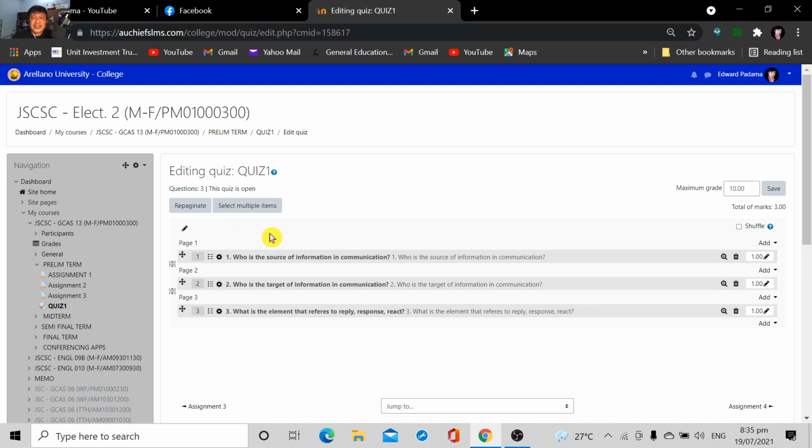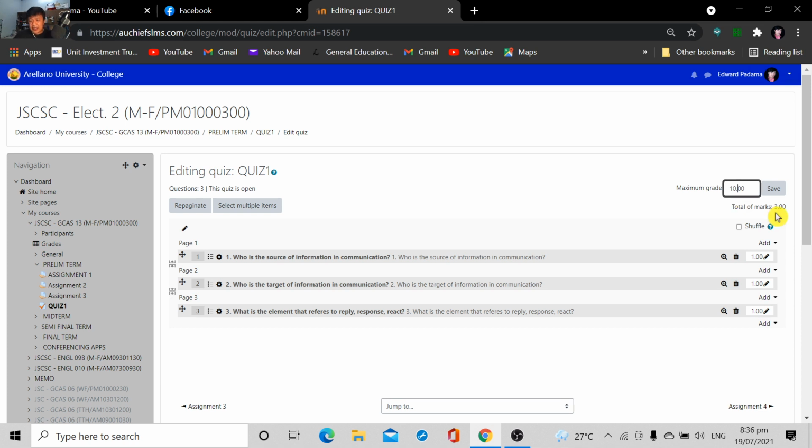The questions from the exam were already imported and placed inside quiz 1 under the specified subject that we are working on. Okay, so we have three questions. You can see the questions displayed, and then on the right side are the respective grades. This is the equivalent score for every question. So for question 1, you have 1 point, 1 point, 1 point, but the maximum grade is 3.